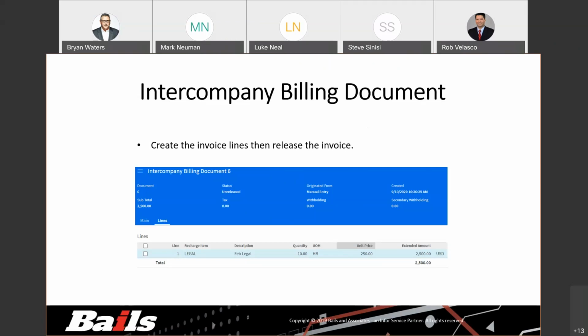Or if you have approvals required, they would submit this for approval, and whatever users are identified as approvers, it would go to their inbox and they would have to approve and accept this document before those invoices got created.